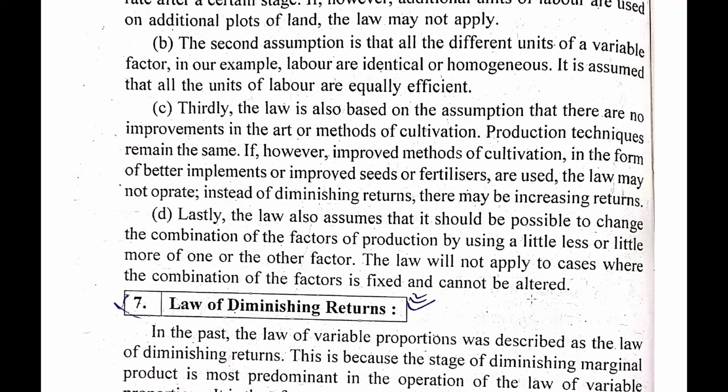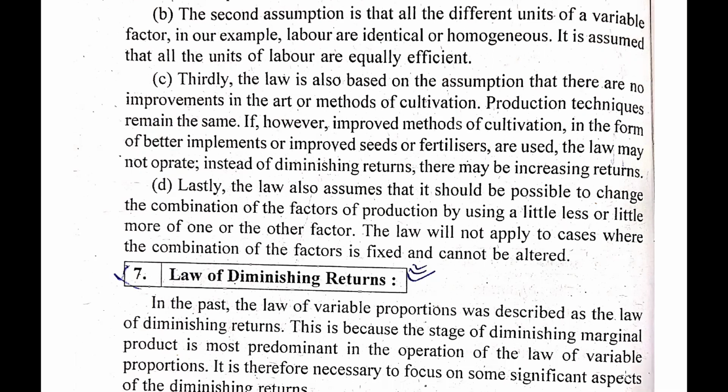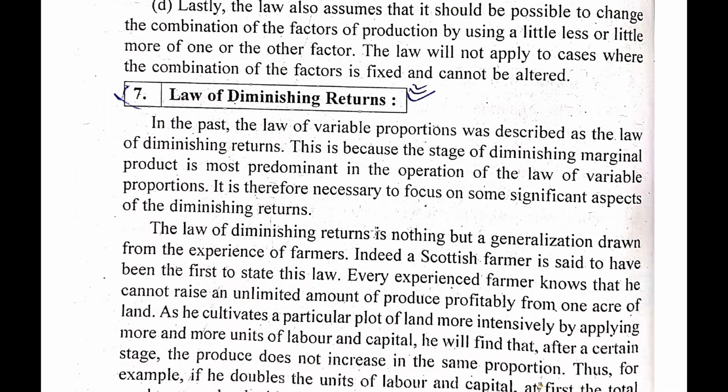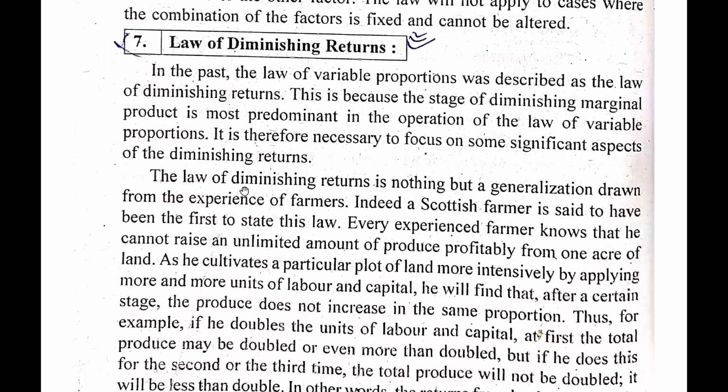So guys, there are certain assumptions that must be there to prove the law accurately. And now we will see the law of diminishing marginal return. Guys, you need to tick mark this point, and this is the most important point for your exam also. So guys, let's read the point and then have an explanation of this.